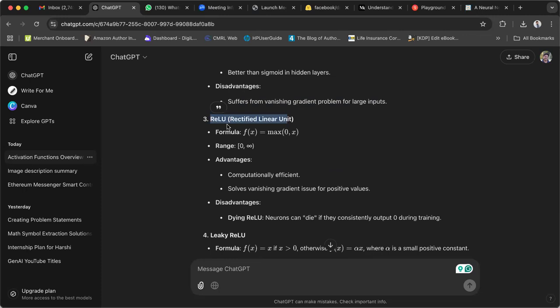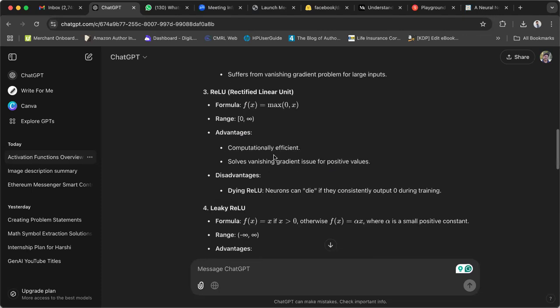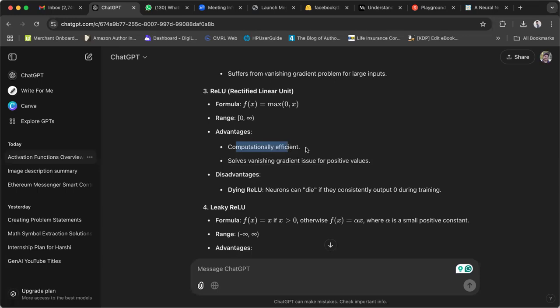See, ReLU is nothing but the rectified linear unit. That is called ReLU. This is the most commonly used activation function across neural networks. It is computationally efficient. As I said earlier, if you are coming into deep learning models, you should always be aware of your computational capacity.